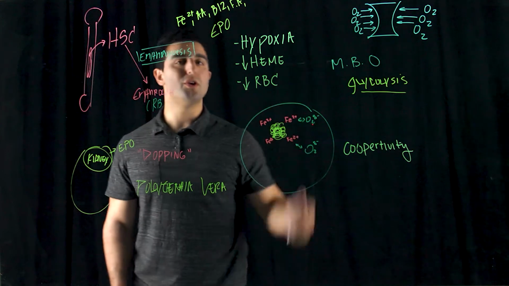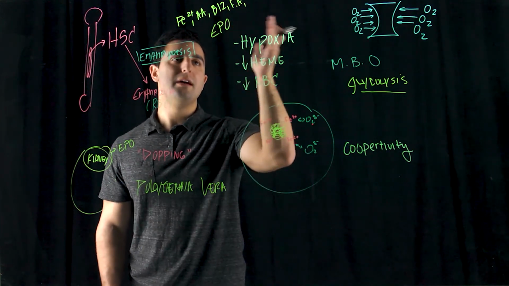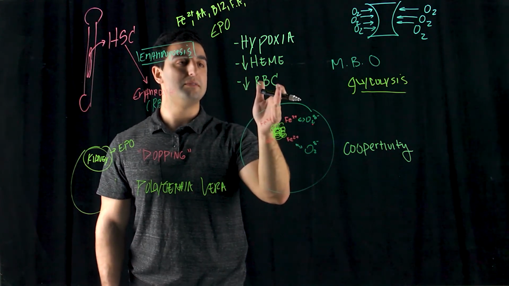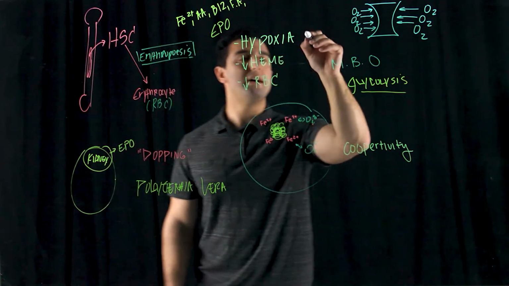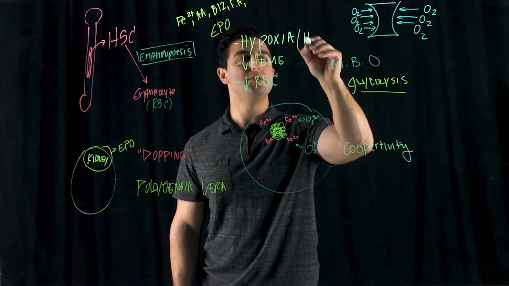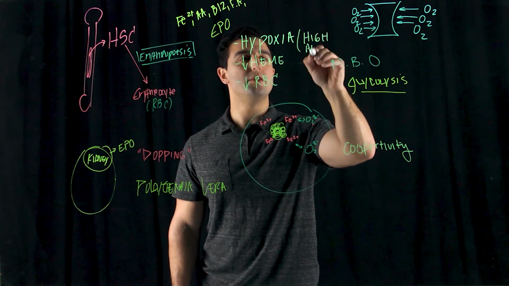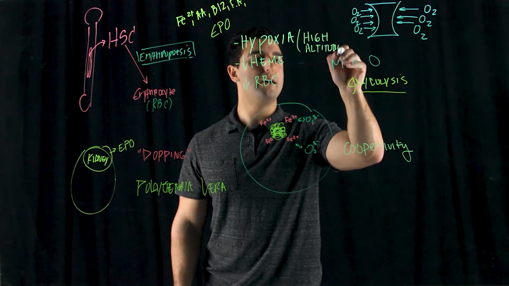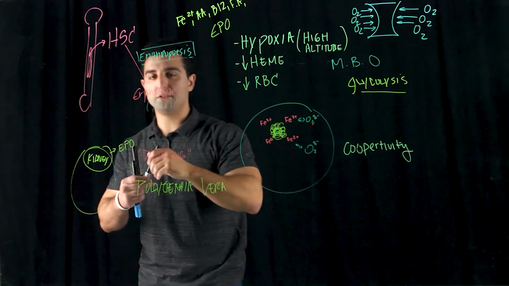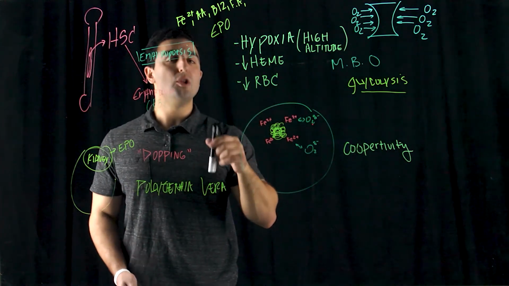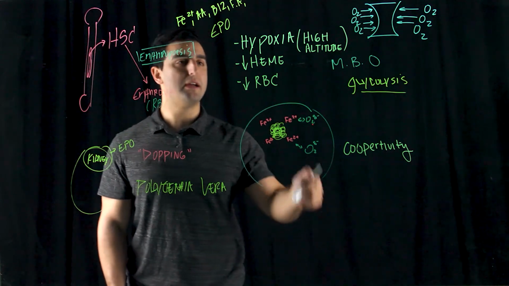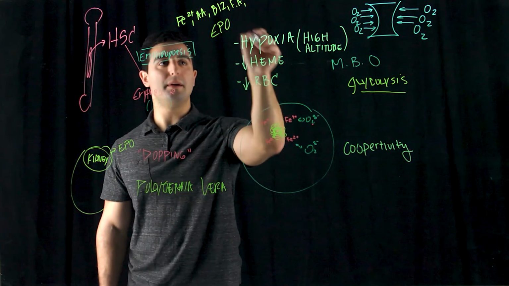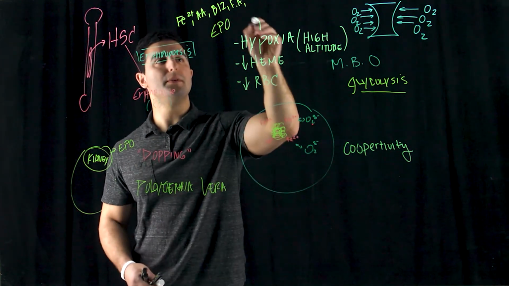I'm not saying go and destroy all your red blood cells to increase EPO through some kind of sports-related injury. I have no idea. A lot of other kinds of anemias can occur, but the best way a lot of athletes do it now is they go into high altitude training. They go out into these high mountains, and in these high altitudes you have very low partial pressure of oxygen. That low partial pressure of oxygen leads to instances of hypoxia, which causes EPO to be released in your body naturally.